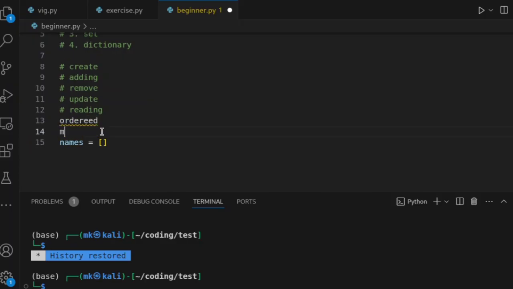And also we said it's mutable. Mutable means we can change, we can also remove, we can also add after we create the list. So these are the two things you have to know about list. It's going to store your elements based on how you put them, and also it can be changeable, which is mutable. So now I'm going to put the first name.